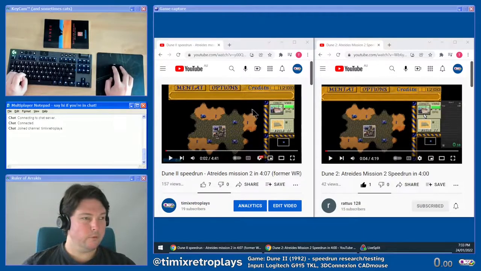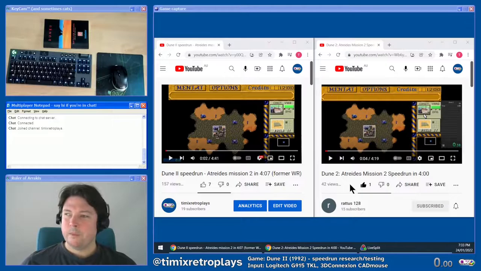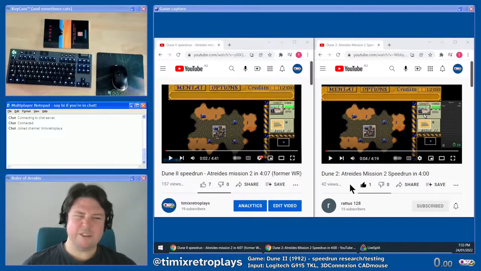So, first thing you're going to do is compare side by side. This on the left is my run. On the right will be the run of the other guy, rattus128, another fellow Aussie apparently. This is the first Dune 2 speedrun that he's posted, so he's just kind of appeared out of nowhere, which is, I guess that's the way it happens. Like, I would have appeared out of nowhere at some point.